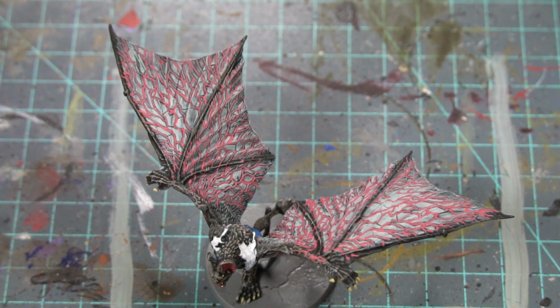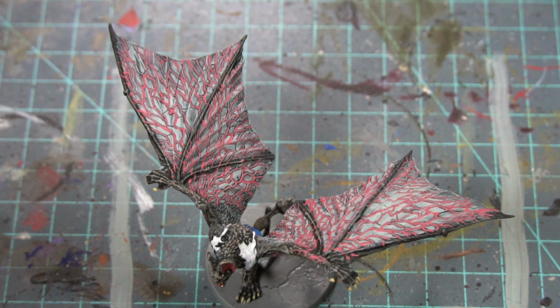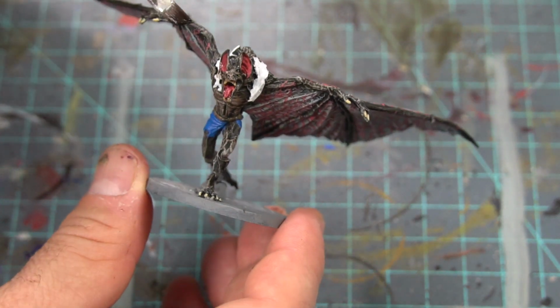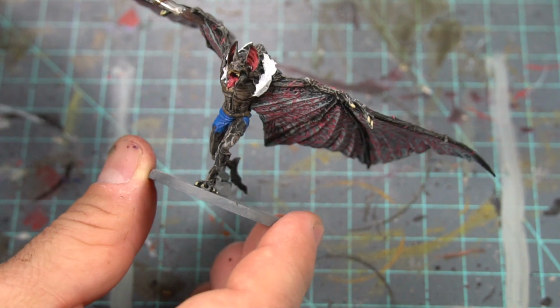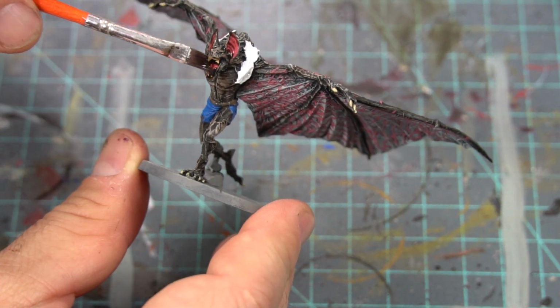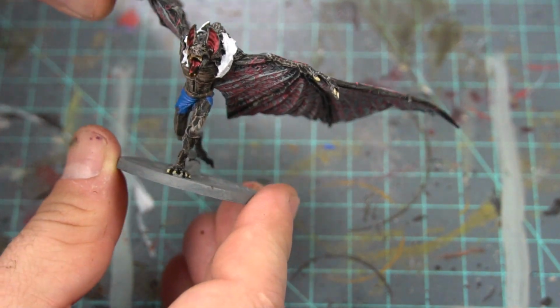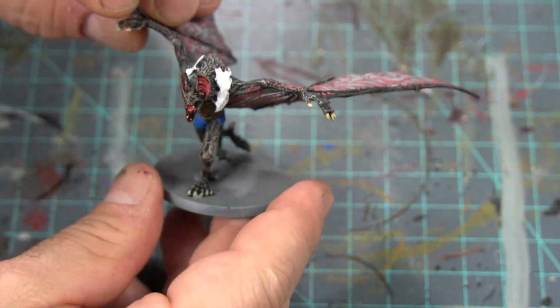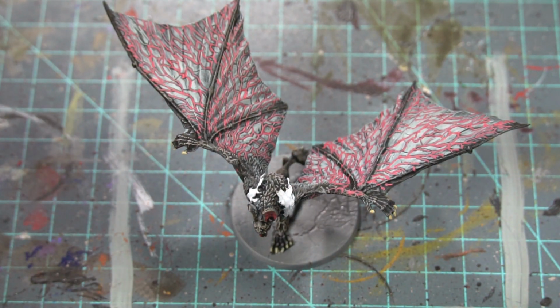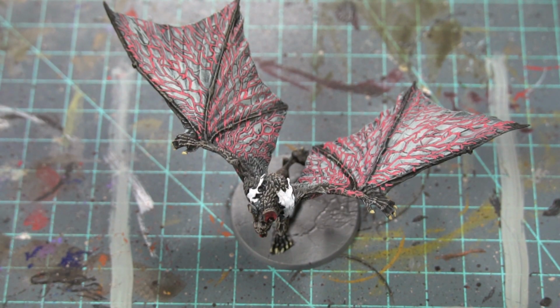Now that we got that done, the last thing that we really need to do, and I'm just going to take a hair bit more Agrax Earthshade and get it up in his ear. This base I just painted gray for now, because he's going to actually come off this base. This base is not very stable, and I have those nice Micro Art bases that I think will work a lot better. But we will show you that in another video for sure.